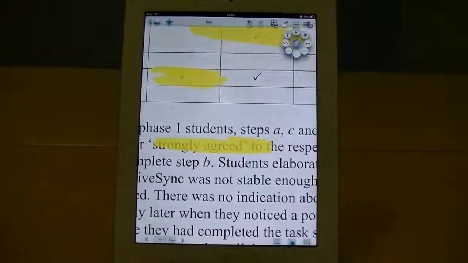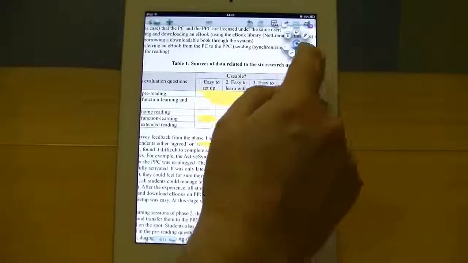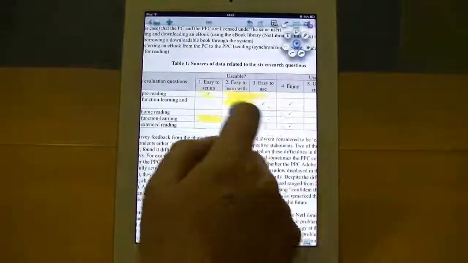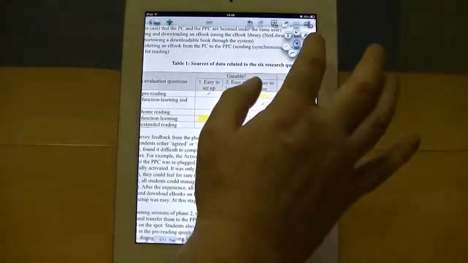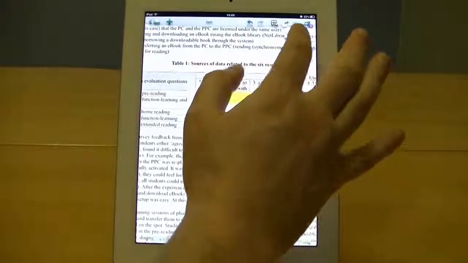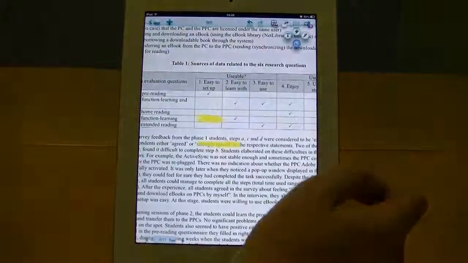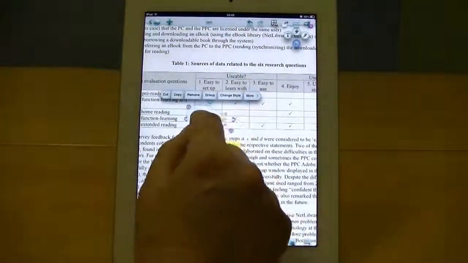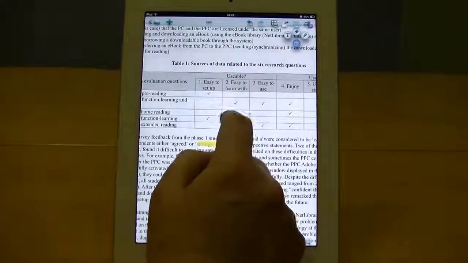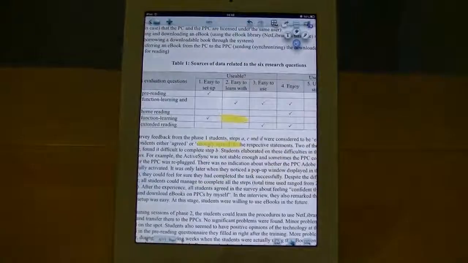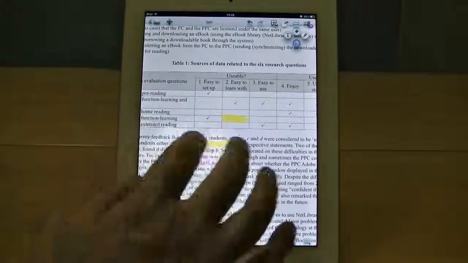So that's how we can use highlighting within this. As with anything in Note Anytime, we can delete away the bits that we don't want. We can also select those annotations, for example here, and remove them. Or we might say, well, we didn't mean that one, we meant this one, which obviously you wouldn't be able to do with a normal pixel-based annotation approach.